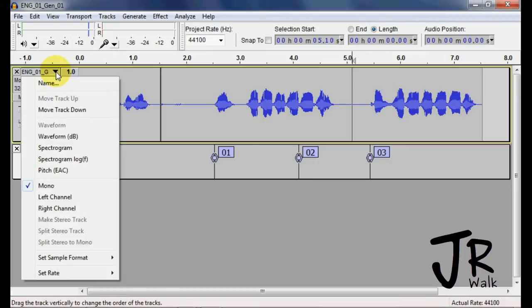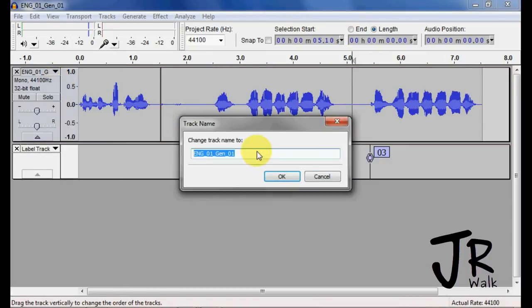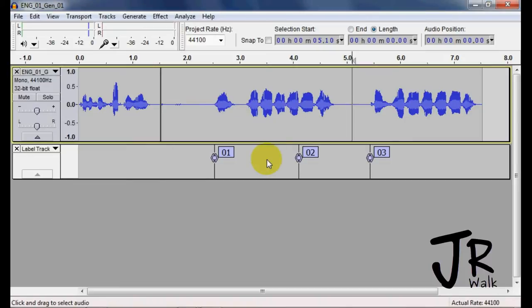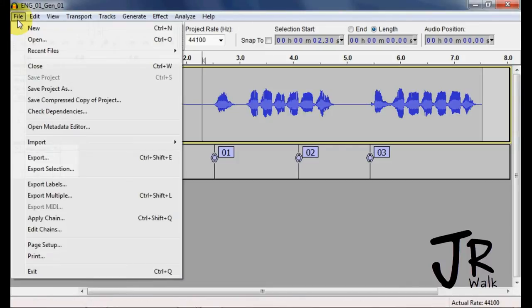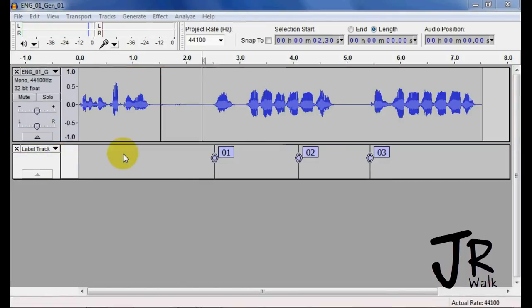A little cheat here. If you go here and you go rename, grab that right there. I'm going to copy it. I'm going to hit cancel and I'm going to use that in just a little bit here. So now I'm going to save, Control S, and I just save that. Or you can go under here, but I already saved it. I'm going to export my master.